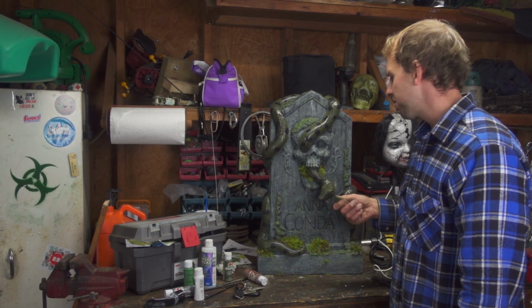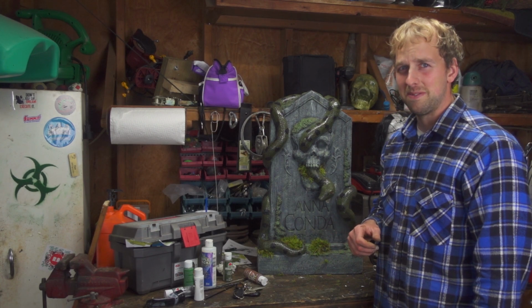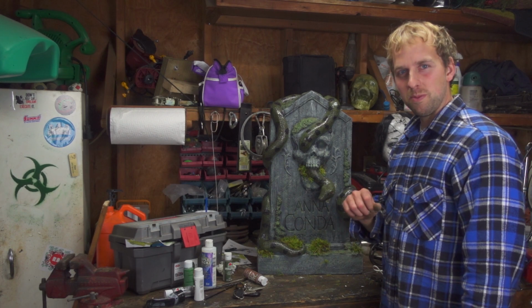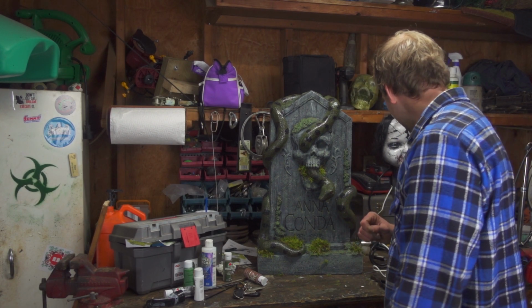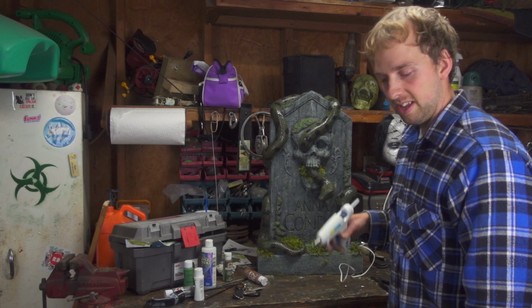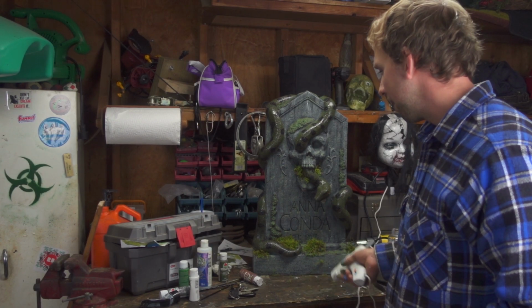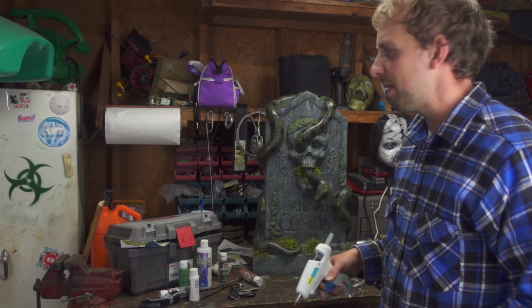So, here's the finished product. I decided against the pumpkin vines. They just looked a little too bulky on here. But I am going to do one more thing, and that is take my hot glue gun with compressed air and actually create some artificial spider webbing on here. I'm going to try to avoid the anaconda as much as possible.